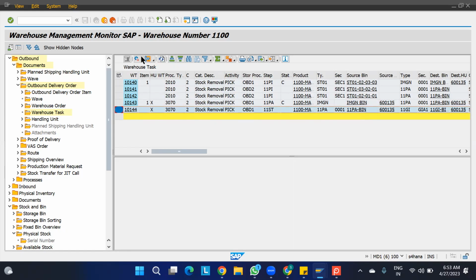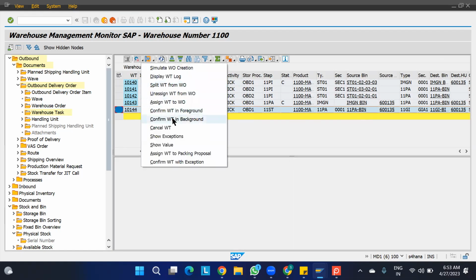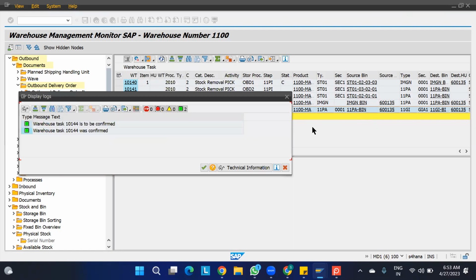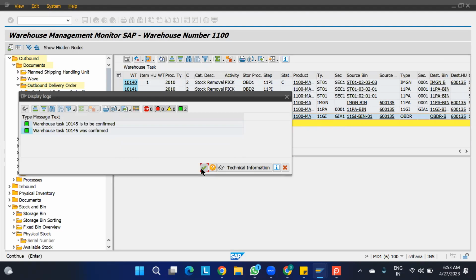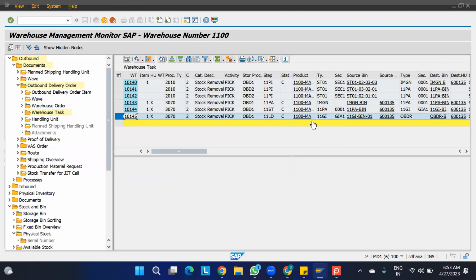So like this you are going to take the activities. If you are confirming it, it has created one more warehouse task. See, goods issue, that is the loading step. So we're going to load it. Earlier it was not coming, now it is coming, the loading step. If the system is stuck, at that time it will not show the loading. Now it is showing the loading. So this is how it goes. I have just completed it for one material, and in a similar way we can complete it for other materials as well.